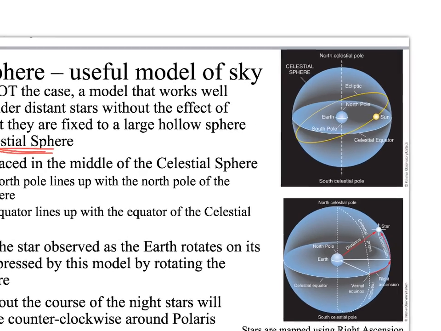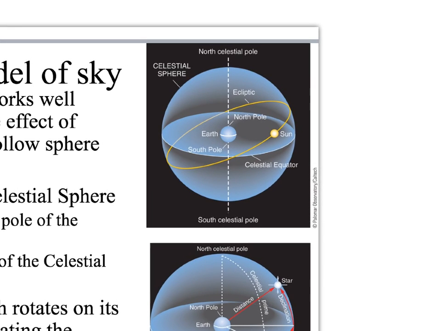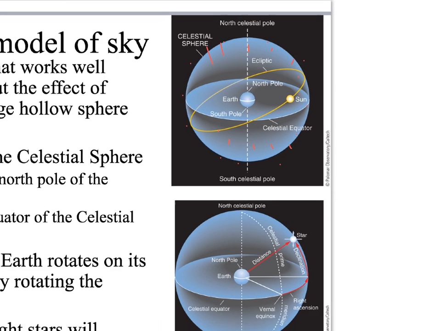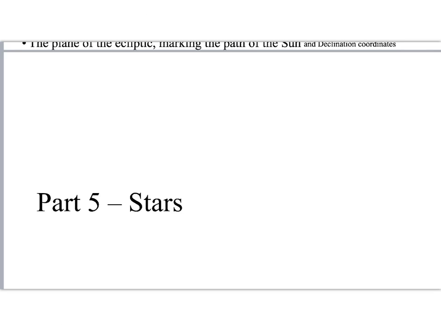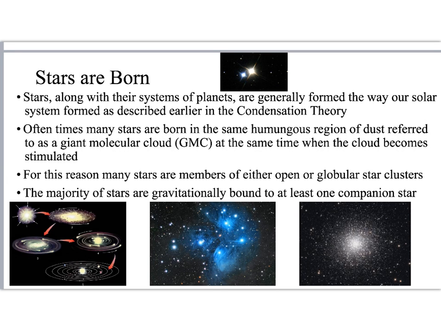A good way to picture the celestial sphere would be this one, where this ghostly looking thing basically has the stars imprinted on it. Now I know that the stars are by far not the same distance from the Earth, but that's why this is just a model. And we can think of that celestial sphere spinning around with the Earth in the center. So that's the concept of a celestial sphere, and it gets us down the road a little way.